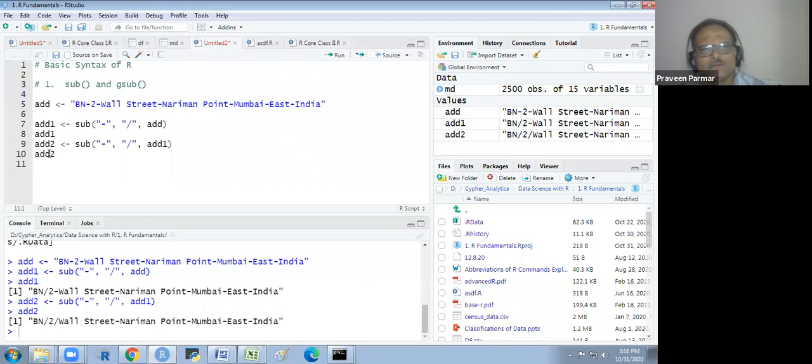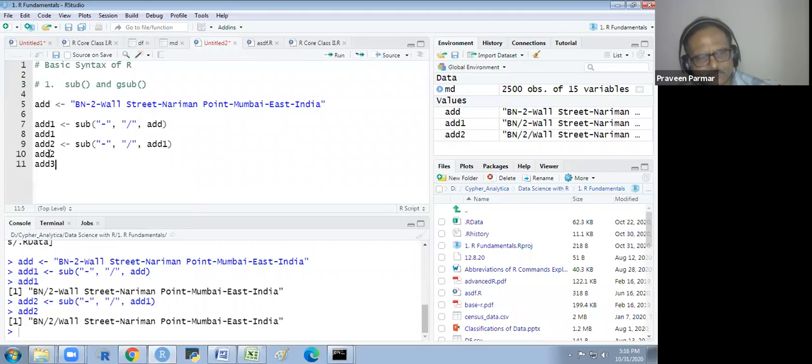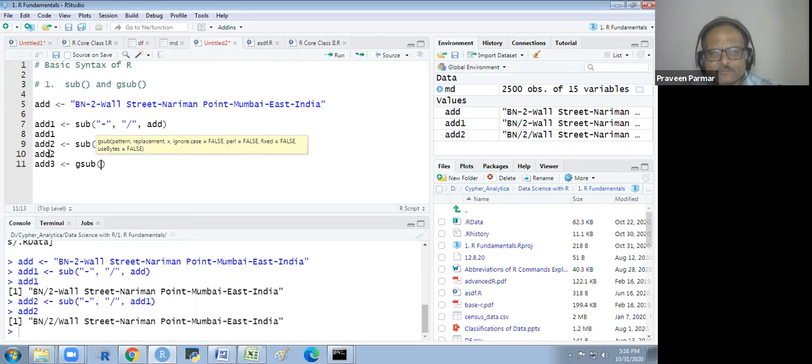So there is a gsub function, for global substitution. Along with sub, there is another function, gsub, for global substitution. So I will do it in add3, and I will do the gsub. The syntax and attributes are the same as we used over there.